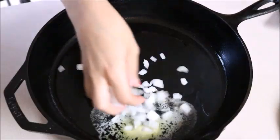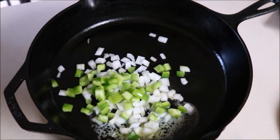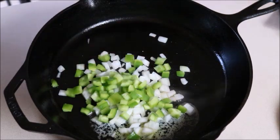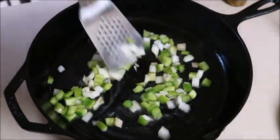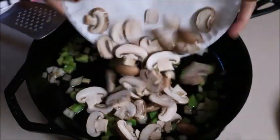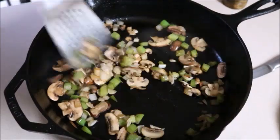Now I'm going to show you how I make my frittata, which is just a fancy name for a skillet egg casserole, basically. In an oven-safe skillet, I put in a little bit of butter and then add onions and green bell pepper. Season them both with salt and pepper, and then saute them in the butter until they've cooked down a little. And then I like to add sliced mushrooms and cook those down as well.